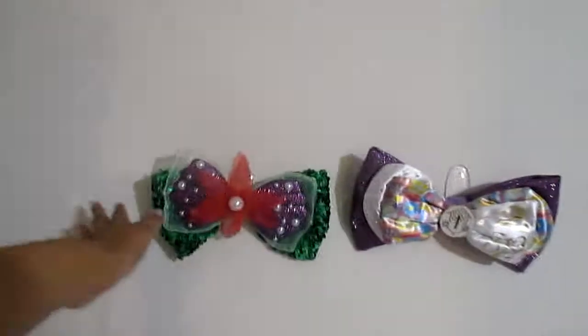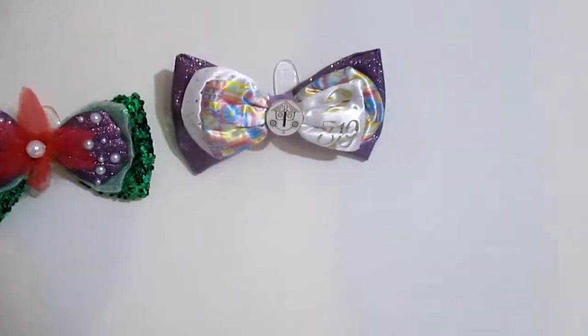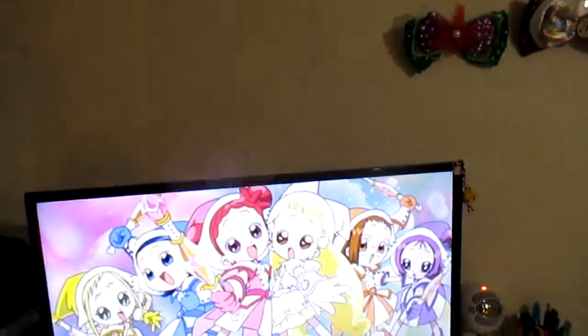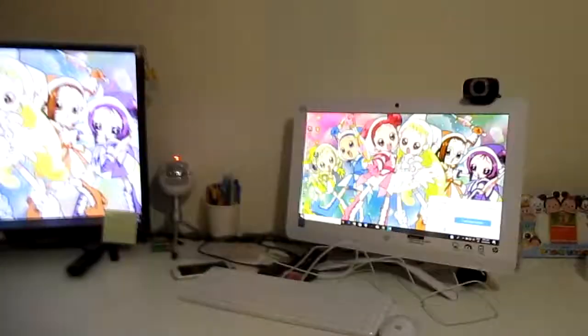Oh, this. I'm trying to make a wall here, but I'm trying to make a cool wall with shelves and cute stuff. So this was the start of that. It just looks weird because it's just that on the wall right now, but these were expensive. I got them at Disney and they're pretty, so this is their home for now. Is this wall done? No way whatsoever. But when I do this wall, I'm probably going to put the consoles up there on the wall. Because I can't do that on my own. I need John to do it for me. So, we'll see.